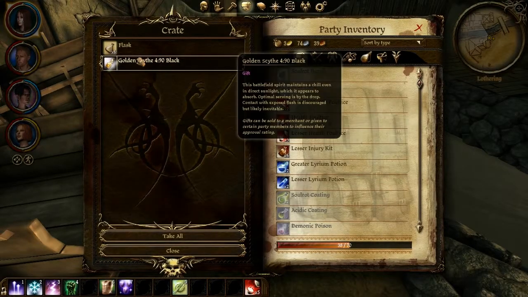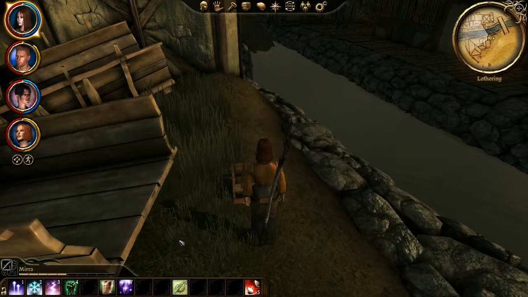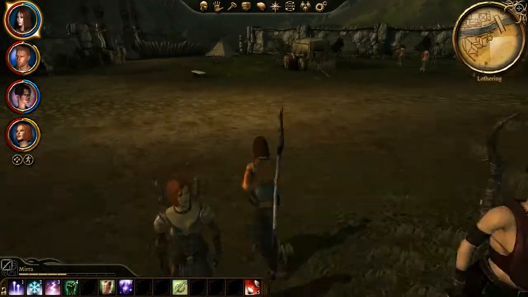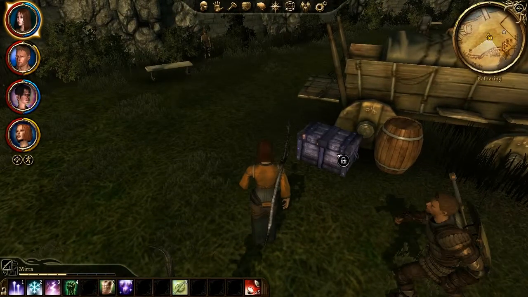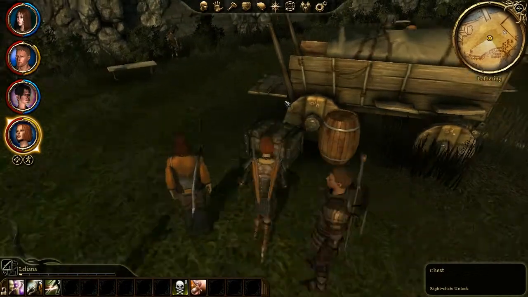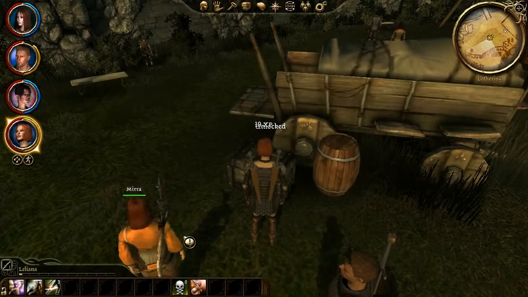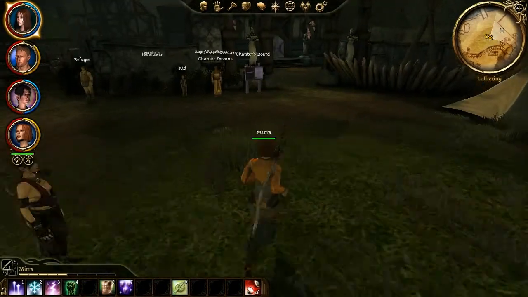Oh, flasks and other golden gift. Nice. Not sure what flasks are for. I think just for selling. Chest. Locked chest. So, Leliana, sweetie, can you handle this chest for me, please? Absolutely. Yeah. Nice.